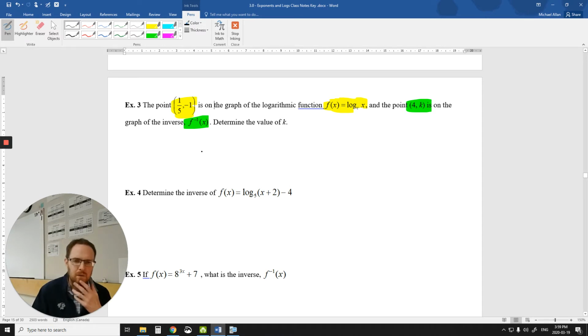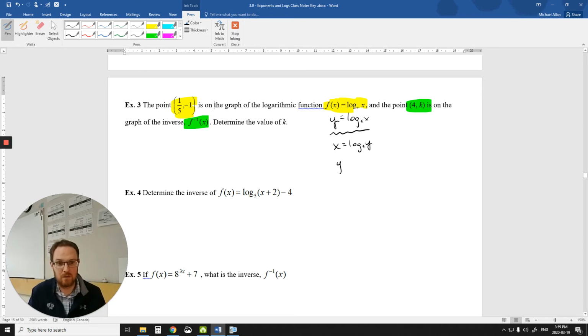So they want to know what the value of k is. So I'm going to look at this graph here. I'm going to look and say, what is the inverse of this equation? So this originally is y is equal to log base c of x. If I do the inverse of this, this is c to the power of y. Oh, sorry. I'm going to switch the x and y's first, I should say. Let's switch the x and y's. So if I switch the x and y's here, I get x is equal to log base c of y. And then I would change it to exponential form to get y by itself. So c to the x.